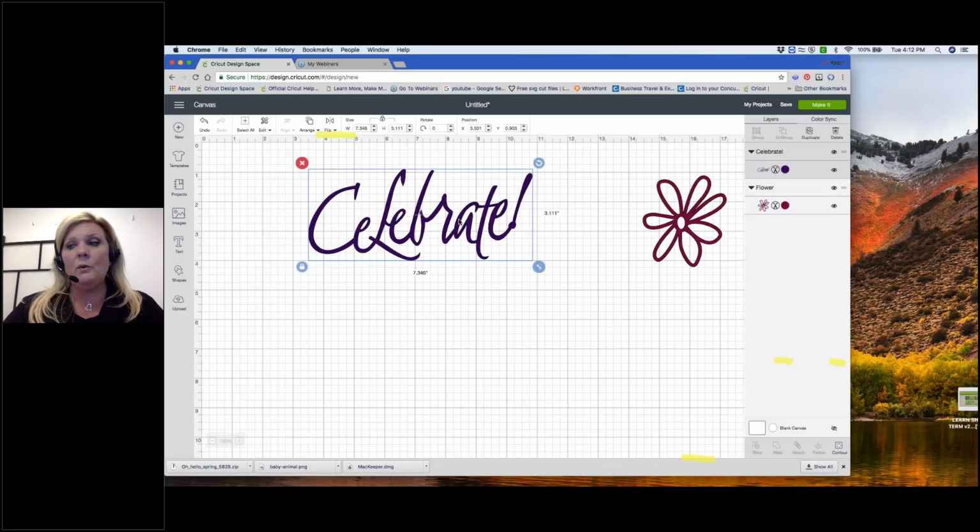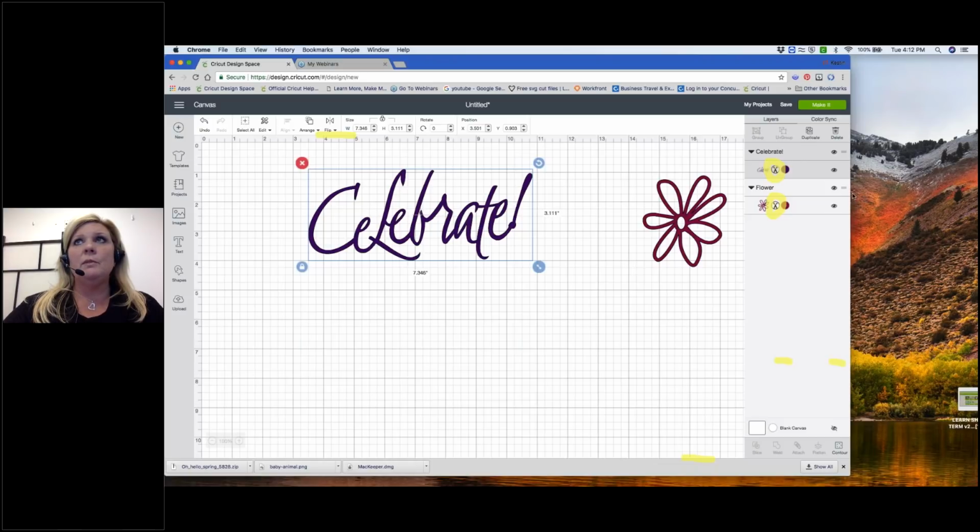Raise your hand if you know if it's a cut file or not. How did I know these will cut? Raise your hand if you know. I'm really interested to see. If you are not, it's okay. It's really simple. I'm going to point it out to you. This right here shows you that this particular image, right, is going to cut.